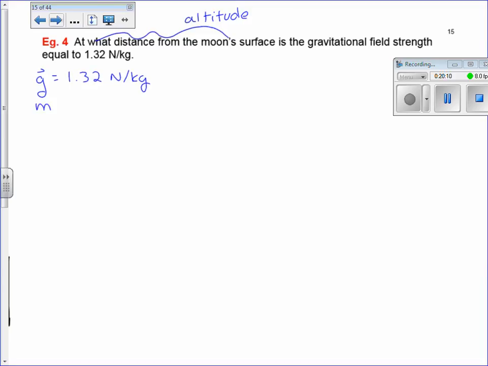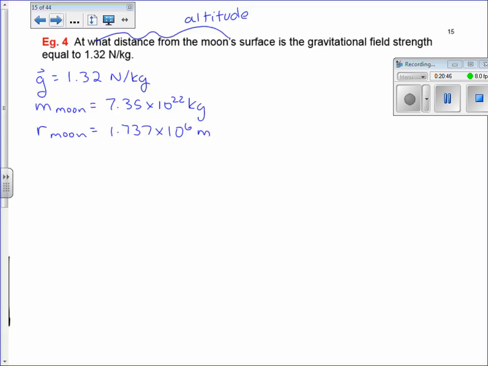So we need the mass of the moon and the radius of the moon from our sheet. The moon information is on the second side of the sheet. Go to Earth, and this is the information about moons. There's 6 planets on there: Earth, Mars, Jupiter, Saturn, Uranus, and Neptune. And then it's the most common moons, and then information about them. So the mass of the moon is 7.35 times 10 to the 22 kilograms. And the equatorial radius of the moon is 1.737 times 10 to the 6 meters.